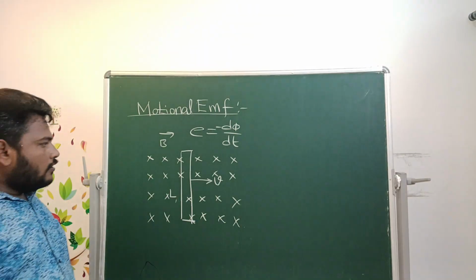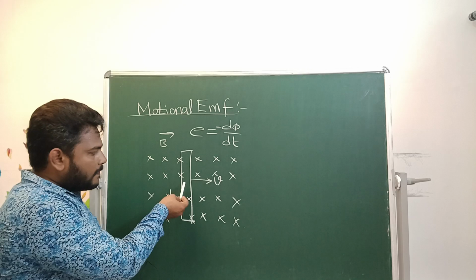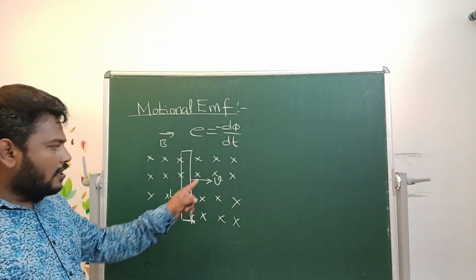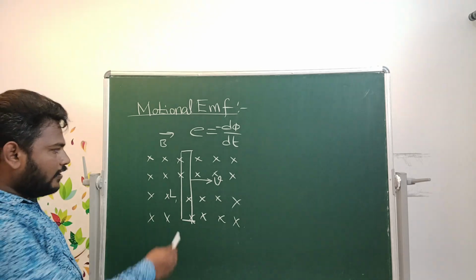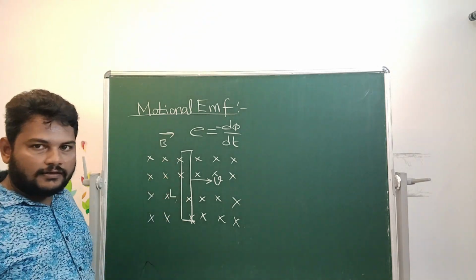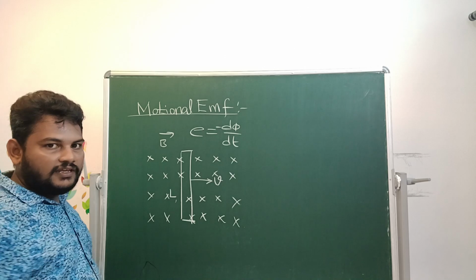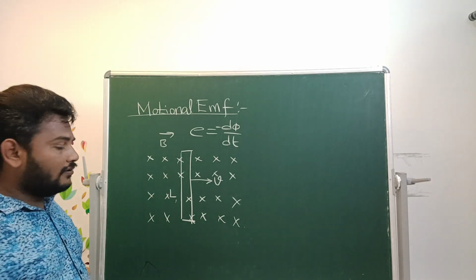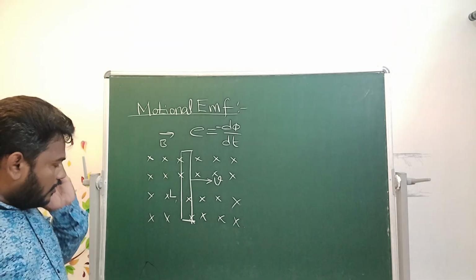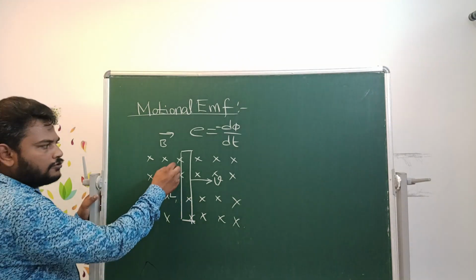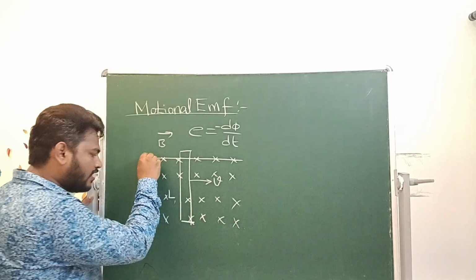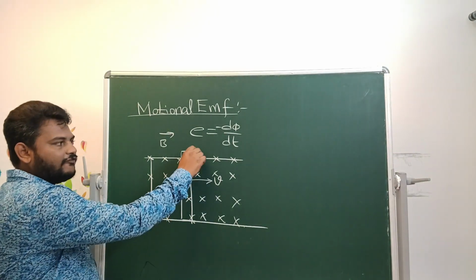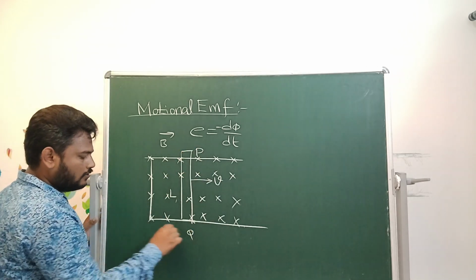Here, as the current carrying conductor is moving in the magnetic field with a constant velocity V, what will be the EMF induced in that coil? Will that EMF drive the current in the conductor or not? All this we have to find. For that, I am going to connect a U-shaped conductor to this arrangement, so that here we have formed a loop PQRS.